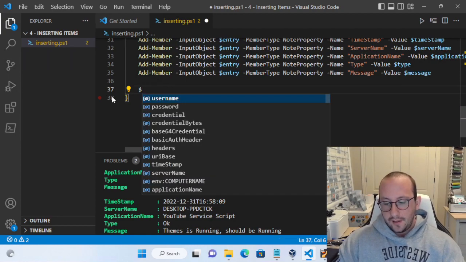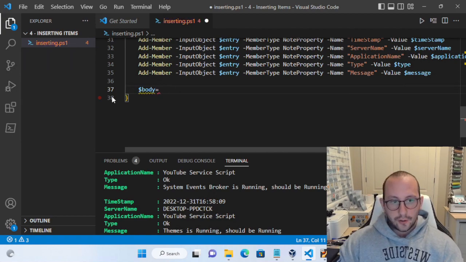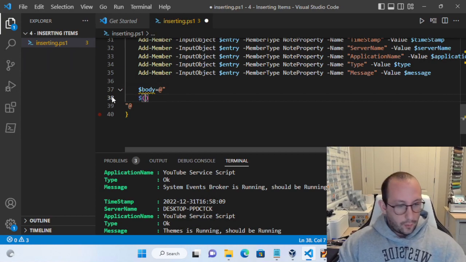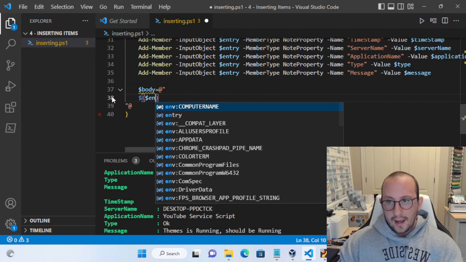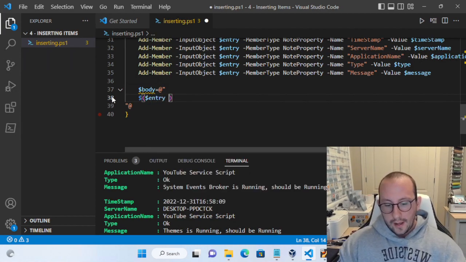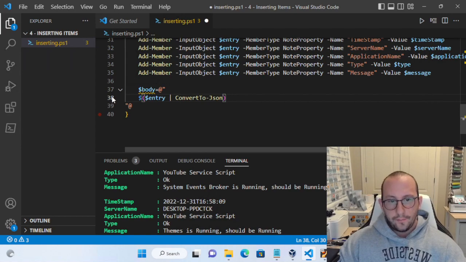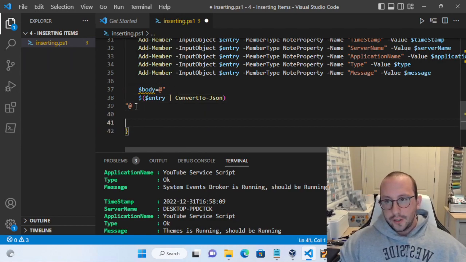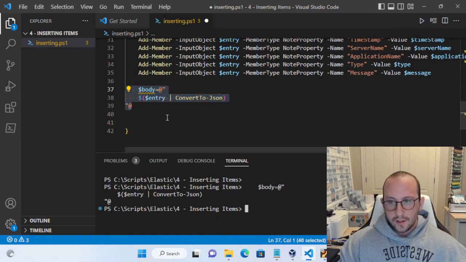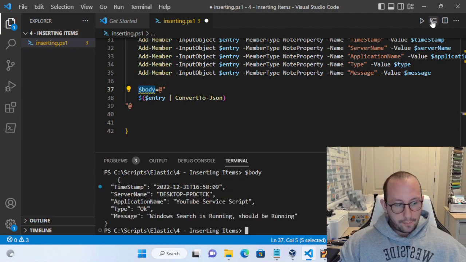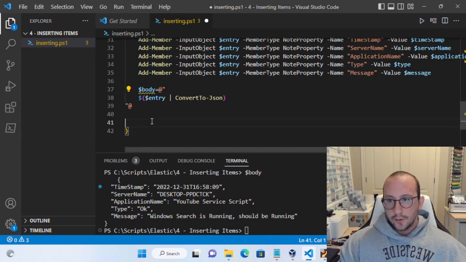So the easiest way to create the body for our API entry is going to be doing a body, and once again a string literal, which we've seen as well. In here, we are just going to put a variable wrapper, do an entry here, and pipe that to ConvertTo-Json. We can see what this looks like right now for our one object. Once we run that and look at body, we see timestamp, and everything is wrapped in double quotes, which is what we need for Elasticsearch, as we've seen in our previous videos. So everything looks good here.